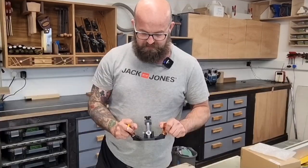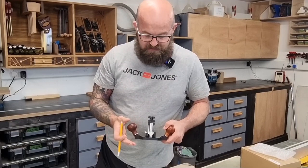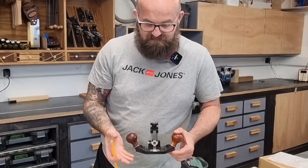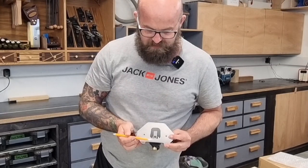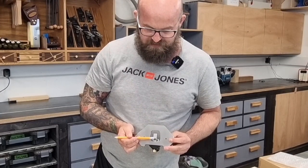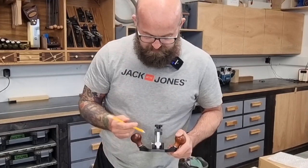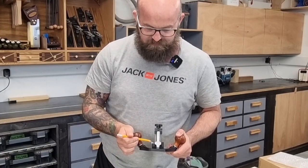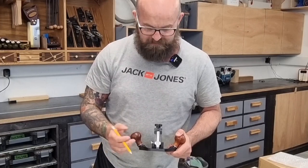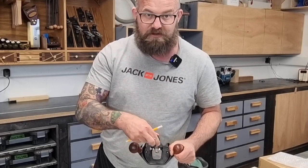Taking a closer look at the hand plane itself, you've got two lovely walnut handles. You've got this cast steel base — I don't know what the steel grade is, it doesn't say in the manual, so I can't testify to how long-lasting it will be. You've got a half-inch cutter on the bottom with a hex key to remove or replace it. Above that you've got the depth gauge, and you can manually set it with this knurled knob for accuracy. On the top is the depth control — turn it one way to go deeper.